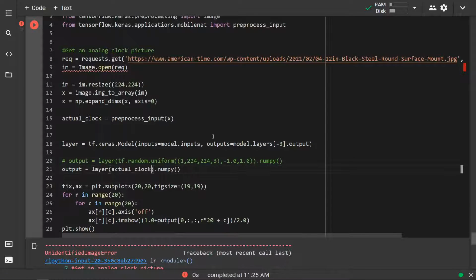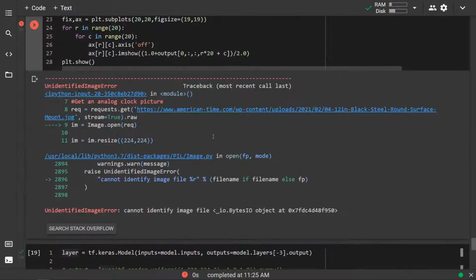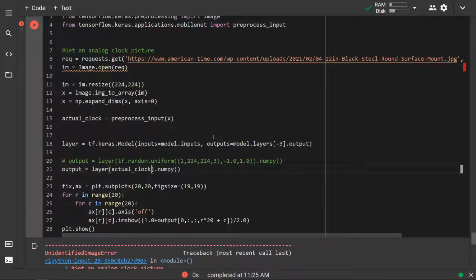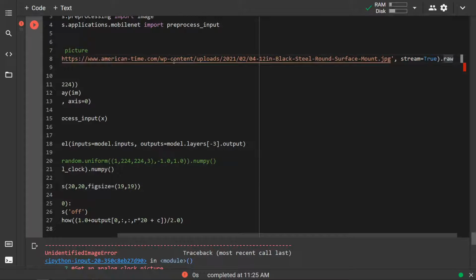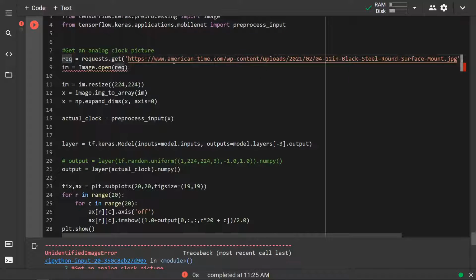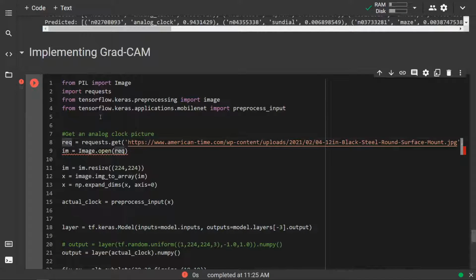Oh no. Image file. Cannot identify image file. Well, I don't see why not.